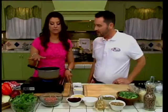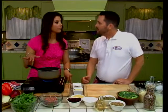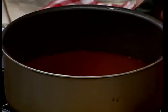And then how long do we leave this on for? That just cooks for maybe about 10 minutes. We'll put it on the simmer stove, and then we can get our ground beef filling going.